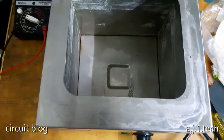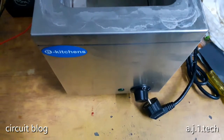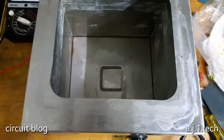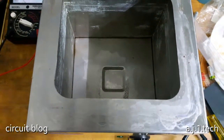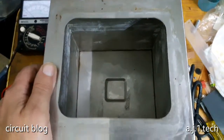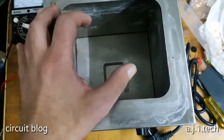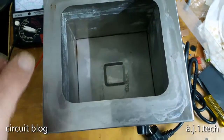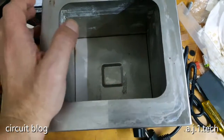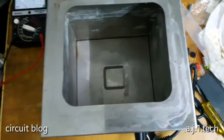I don't usually fix this kind of machines, but the owner of this unit is a friend of mine, and he opened a new shop for ice cream, and he used this kind of machines so it can melt and make ice cream. He put a solid bar of chocolate in this container so he can melt it, and then he can take out the melted chocolate and use it when he prepares ice cream. So yeah, it's a container, a hot container. That is the simple definition of this machine.